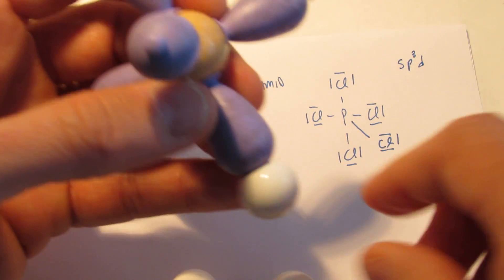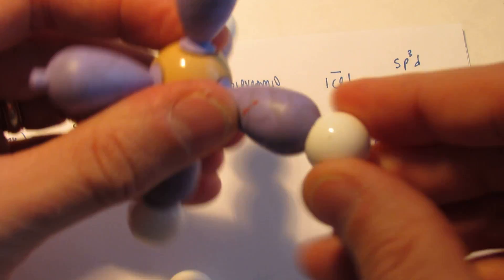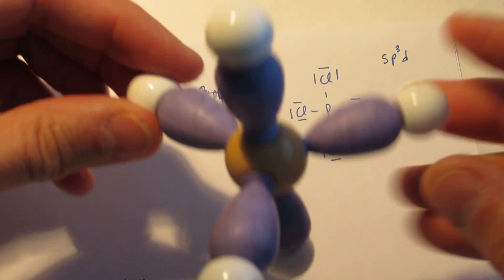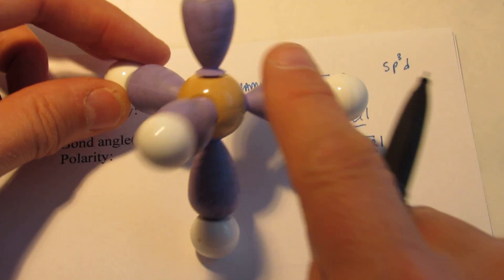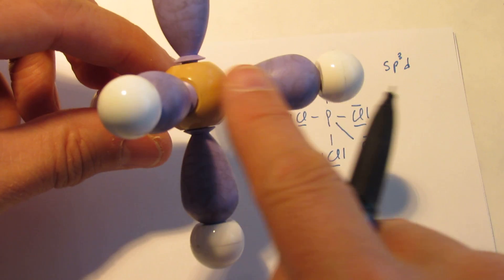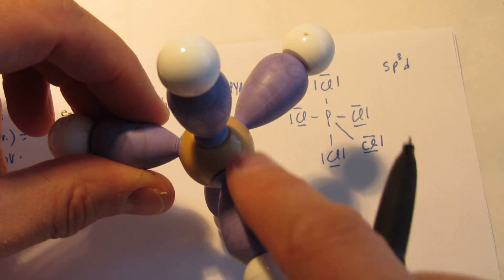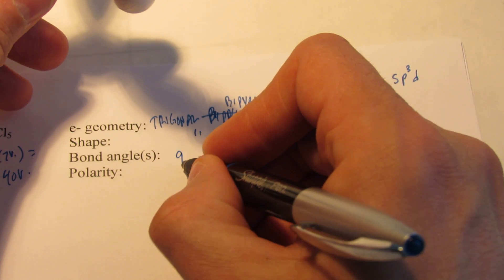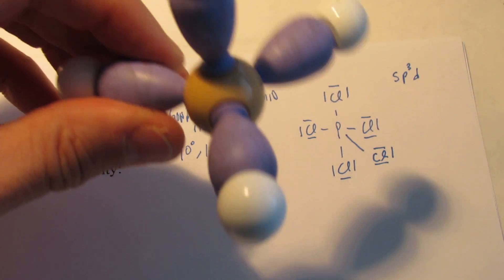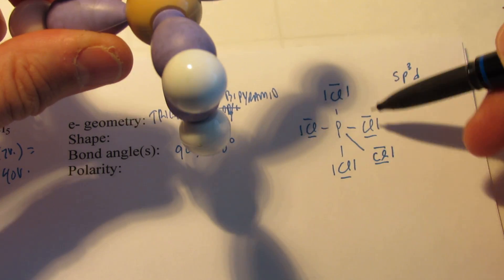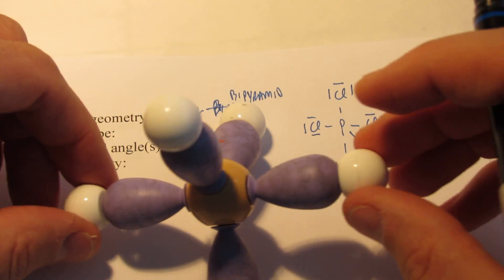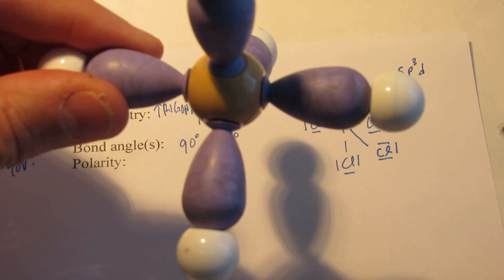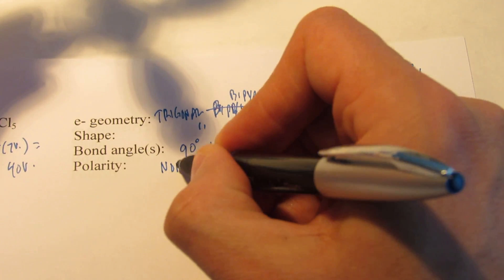Now, all five pair are bonding. So we'll go above, below, and I'll put three right on the plane here. And so we end up with a shape, since all five pair are bonding, of a trigonal bipyramid. Now, there are two bond angles here. Do you see a 90 degree angle right here? That's 90, and then you also see a 120 here on the plane. So there's actually a 90 degree and a 120 degree bond angle when we have this trigonal bipyramidal structure. Polarity? Use your spaceship analogy. You have a spaceship pulling this way and this way. And then three pulling on the plane, it's not going to go anywhere. So this is non-polar.